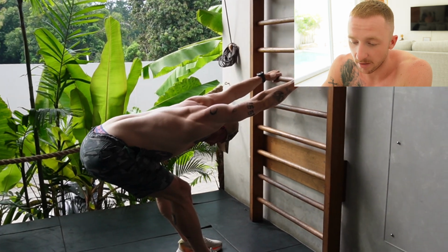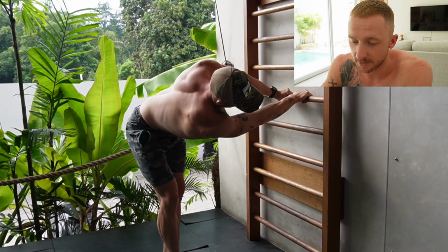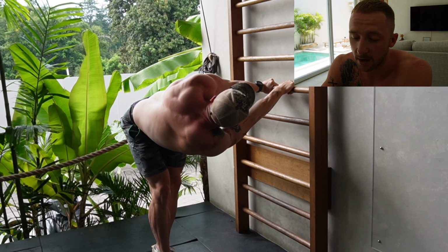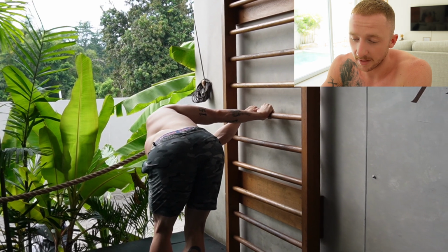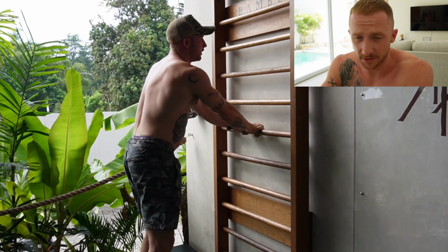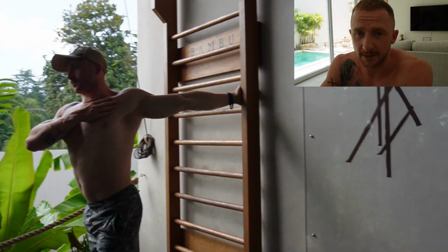You can grab a bar, a pole, anything you want, just sit back into it to open up the traps, the lats. And what I'm doing here is going a side V stretch and just opening up the thoracic spine as well, which is almost your horizontal bar path of the spine. And again, very, very nice. You can just play around by twisting side to side, sitting back deeper, and spend anywhere between 10 to 15 seconds per stretch here.